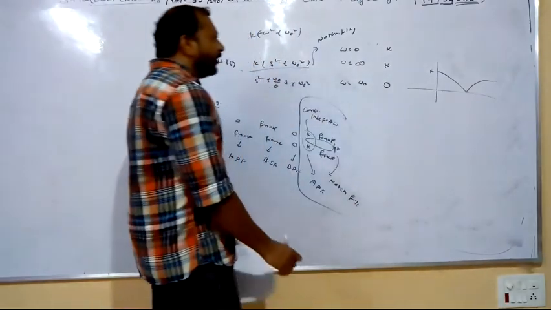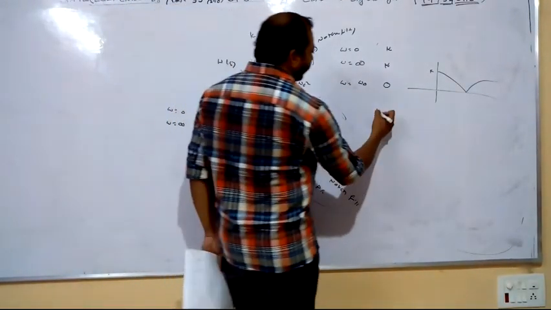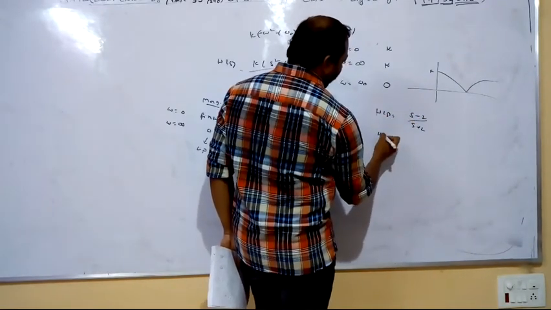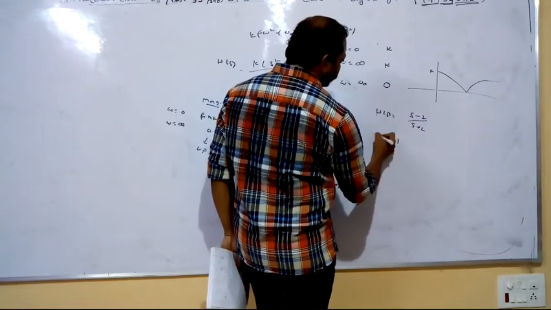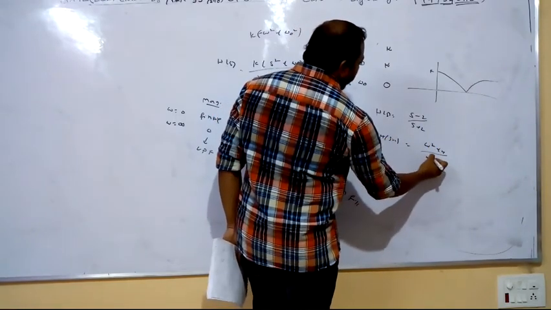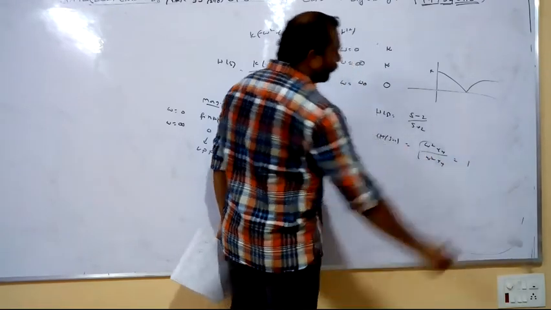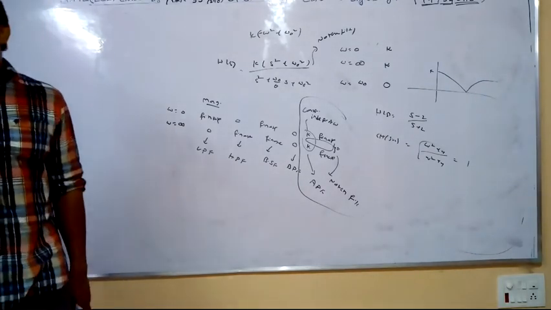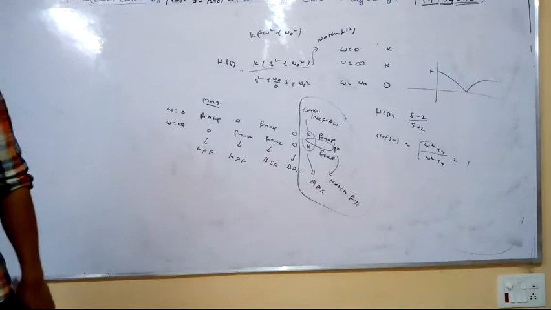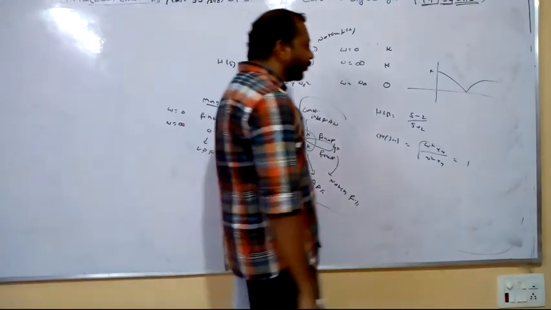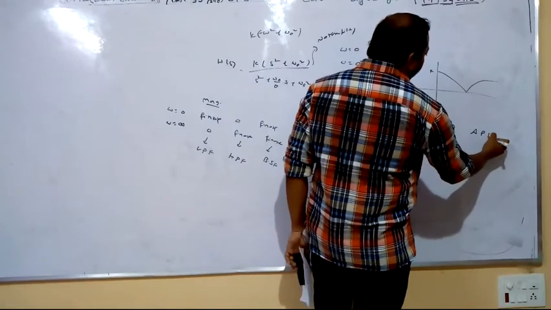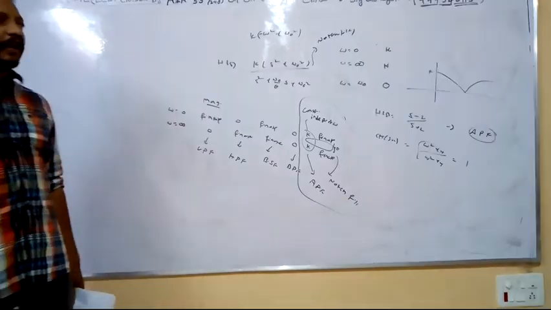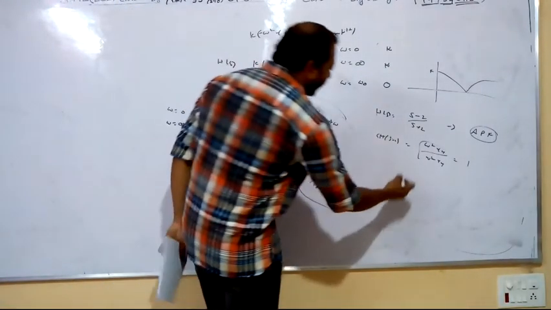Consider an example: suppose H(s) is equal to (s minus 2) divided by (s plus 2). The corresponding magnitude of H(j omega) is the square root of (omega square plus 4) divided by (omega square plus 4). This value is equal to 1 for any value of omega, because H(j omega) is independent of omega. This is constant. So the corresponding filter is called the all pass filter. About the all pass filter, be careful.